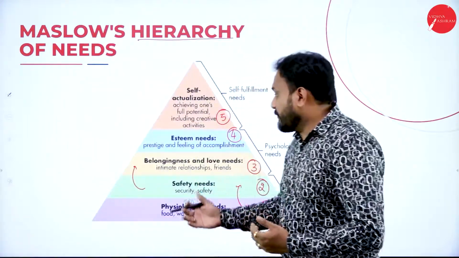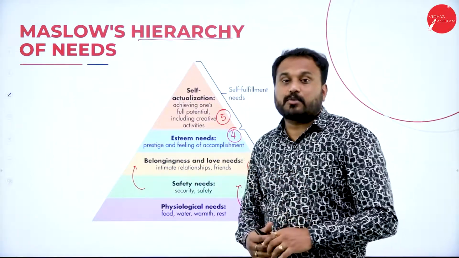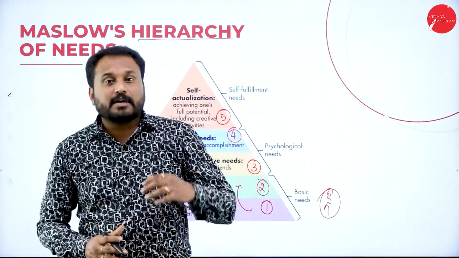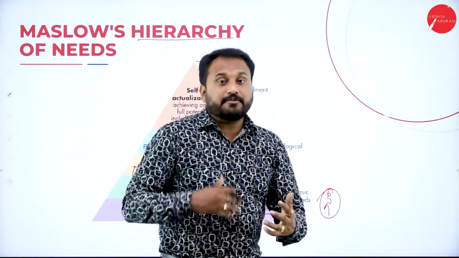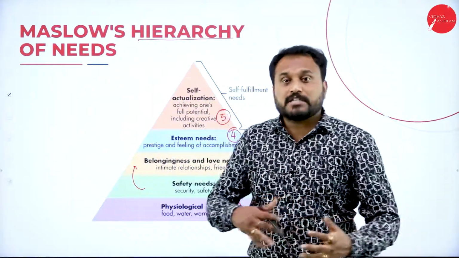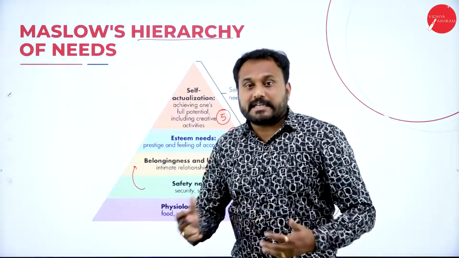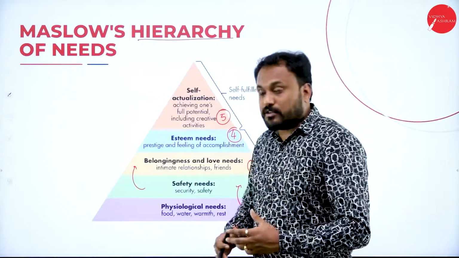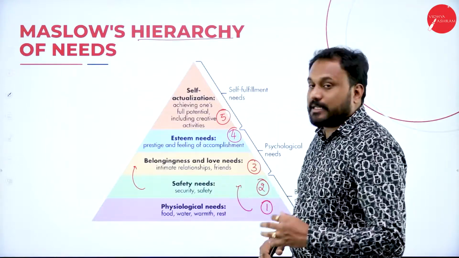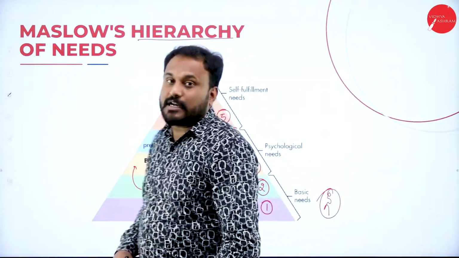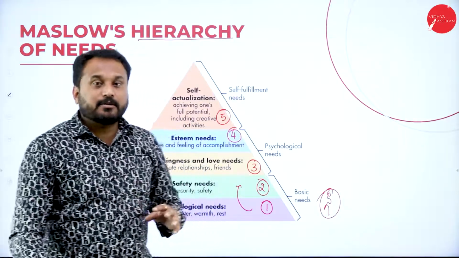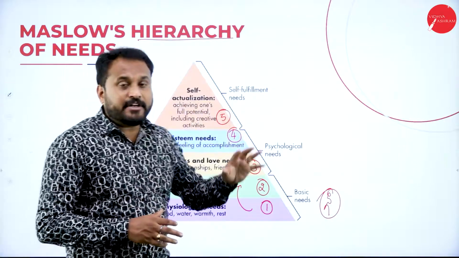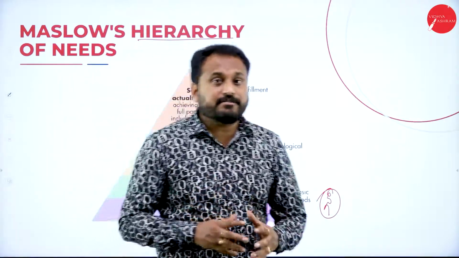Now the third one, when we go with belongingness, he wants people. He wants more friends. He wants to be socialized. He wants to have a very good family with relatives. Now he wants to show people what he is capable of. This is called the social need, which we also call intimate relationships needs. Here we need to understand that Maslow is a very keen observer. He had taken 11 years to arrive at these motivational factors.